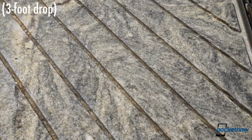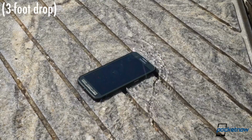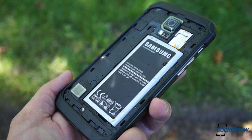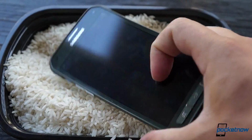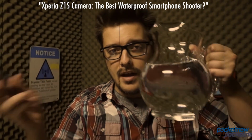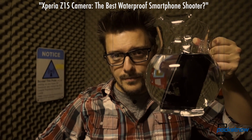But dropping the phone onto a hard surface jarred something loose in our test device, which then allowed water into the formerly water-resistant casing. That wasn't much fun, and even after a day of drying out, we were still forced to get a replacement unit to complete this review. Now, to be fair, the fatal cocktail of impact plus immersion doesn't just affect Samsung phones, as we found out with the Xperia Z1S a few months back.